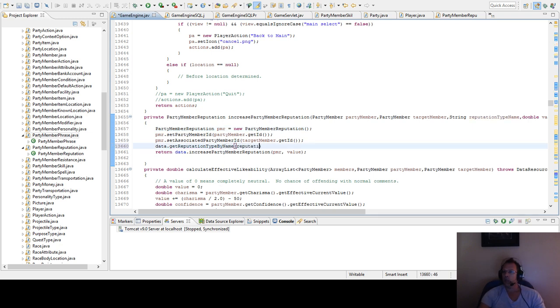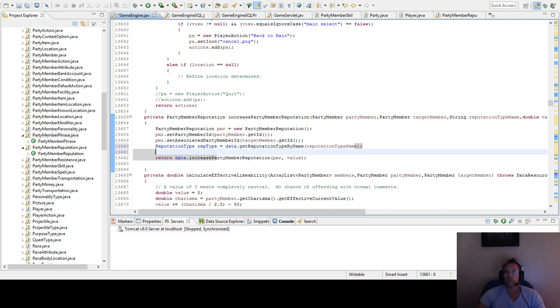So this will be generic, where I can do it for any type of personality or whatever. Now I finally have it, and I can set the reputation type. There we go.